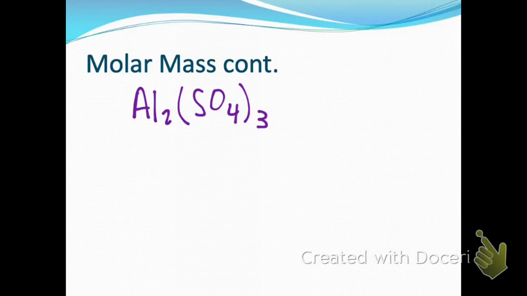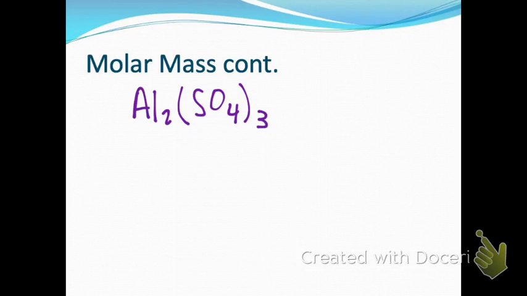Let's break down how many of each atom there are to begin with. Let's talk big picture right now. I'll kind of draw it out here simply. I have 2 aluminum atoms. How many of these SO4 molecules do I have? I have 3 of these whole molecules, right? SO4 is a compound, and I need 3 of those. So it would look something like this: SO4, SO4, SO4. I have 3 of those things.